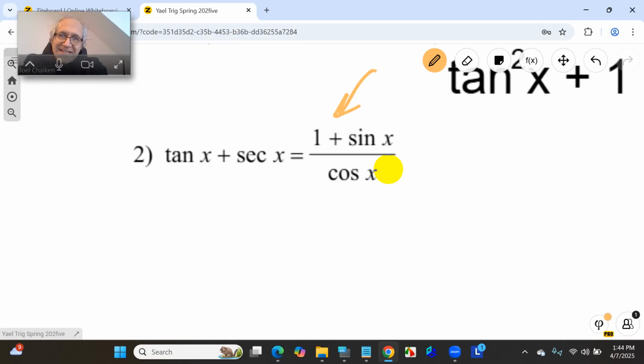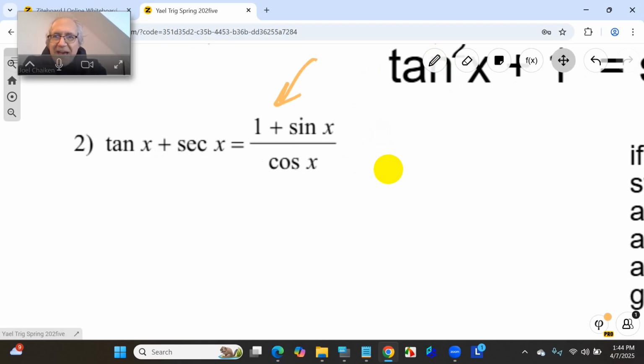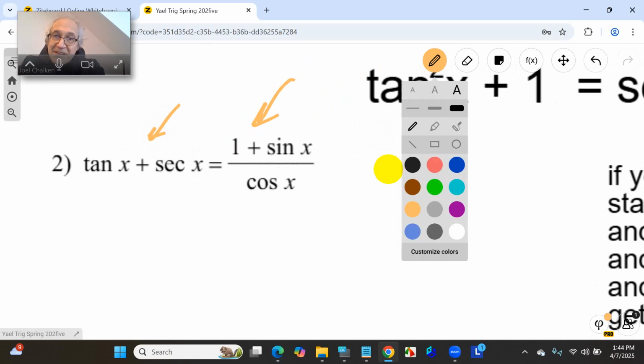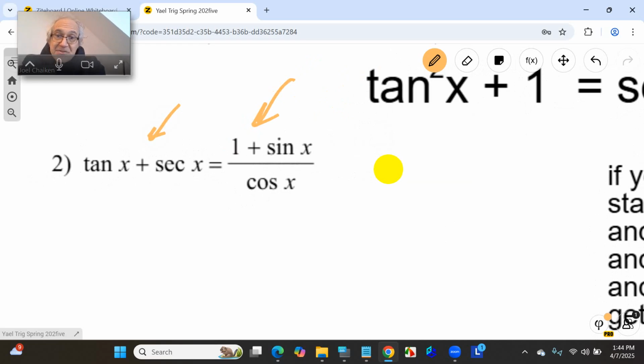Now, in a case like this there's an interesting pattern. First of all, you can convert to sines and cosines and hope for the best on this side. But this uses something you should be aware of. It's a cute little algebraic trick. If you see this, what is (3 plus 8) over 7? Well, that's 3 over 7 plus 8 over 7. By the way, you can work on either side. Usually you work on the more complicated side, but you can work on either side. So look what you could do here.